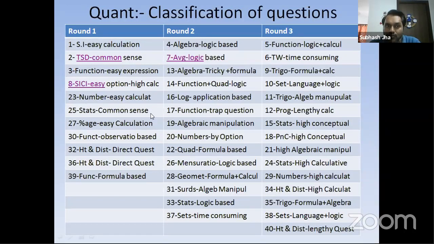So first of all, you have to understand what questions you should solve in round 1. Why have I kept this in round 1? Just look at the questions and you will understand. I just wrote TSD common sense question. So this is one question. I hope all of you are able to see my screen sharing.